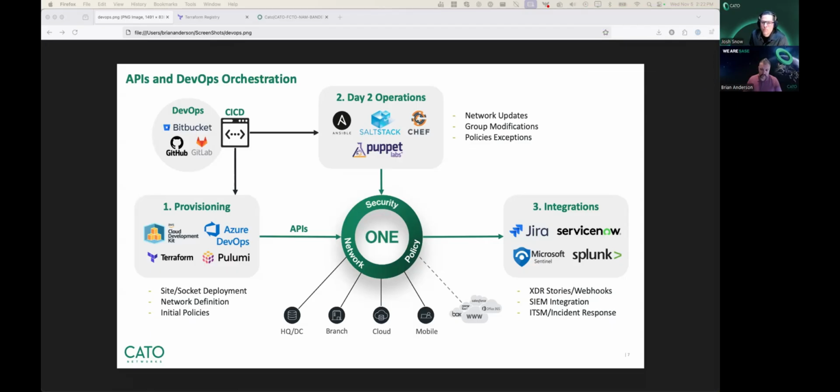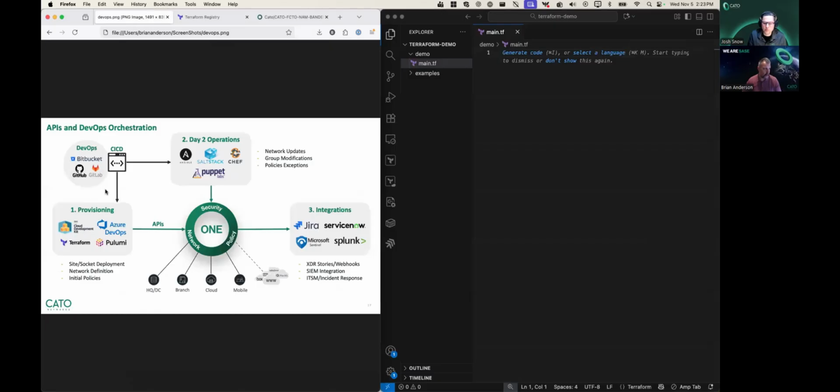Absolutely. In other videos, you've seen how we've talked about what Terraform is and how to use it. Today, we're going to talk about how to use Terraform specific for Cato. And again, this is going to be provisioning configurations like sites, rules, anything that you want to provision in the management lifecycle of the Cato platform. You can now have those things be a possibility with Terraform directly. So let's jump into it.